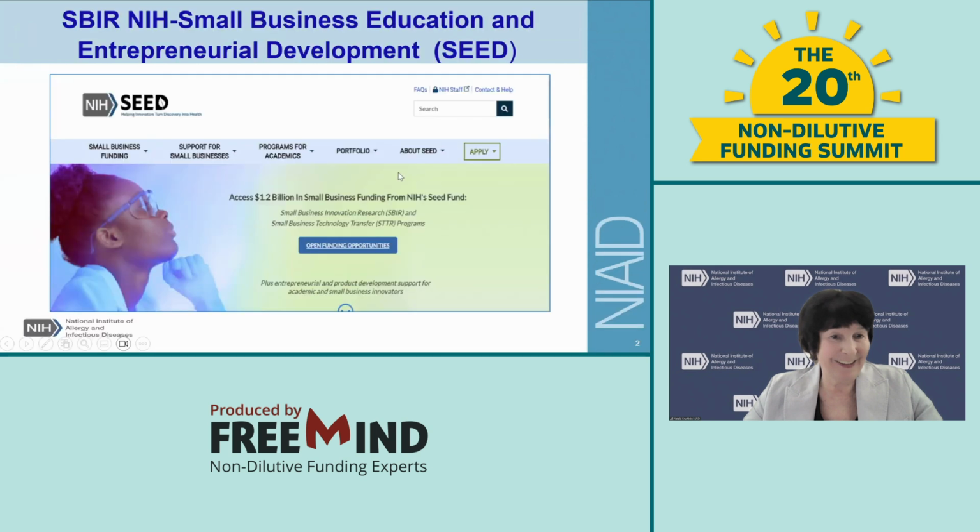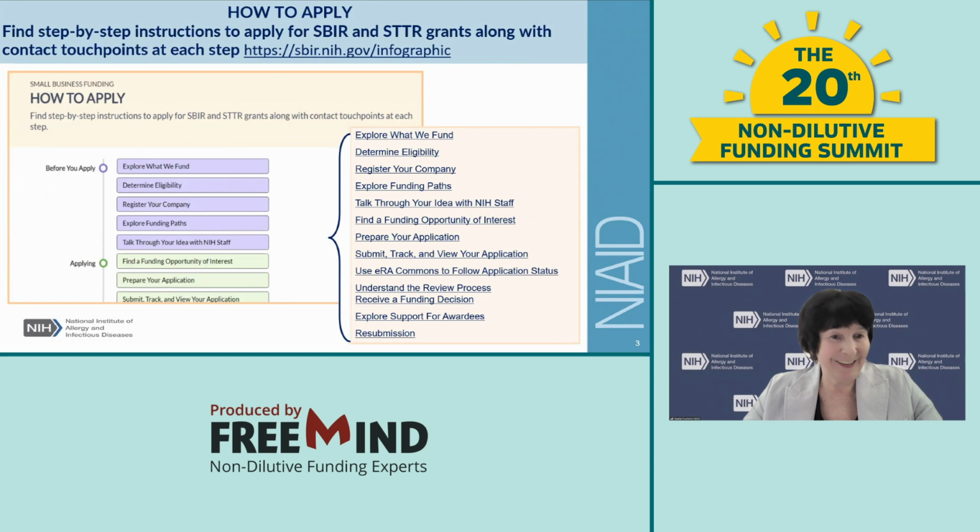Because of lack of time, I'm not going to spend time talking about the program itself, like policy, eligibility, and how to apply. But I highly recommend visiting the SBIR main NIH site, the so-called seed site, where you can learn a lot about solicitations and how to apply. For example, on the next slide there is information on how to apply and how to register. You can even find success stories. You can find a lot of information on this site.